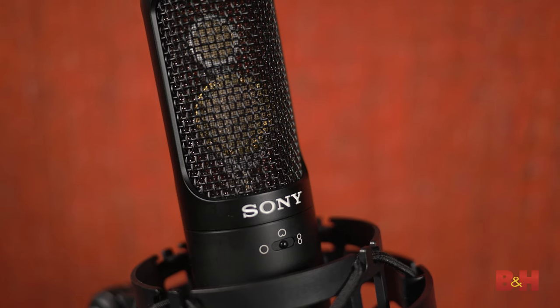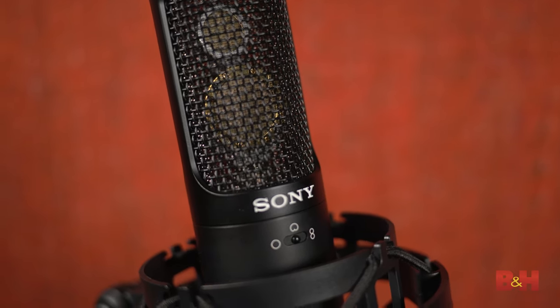Whether or not humans can actually hear a whole lot above 20kHz or so can be debated, but what's important here is not so much the specs themselves, but the technology that employs this two-way design to achieve an extended frequency response. It's kind of like when you have a loudspeaker with a separate woofer and tweeter, except that in the case of these mics, the crossover is basically at 25kHz.